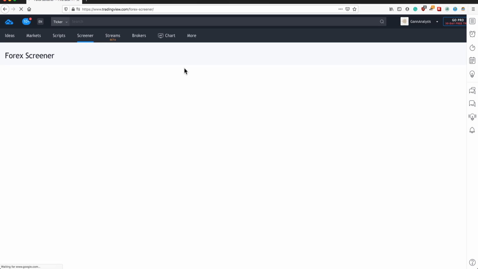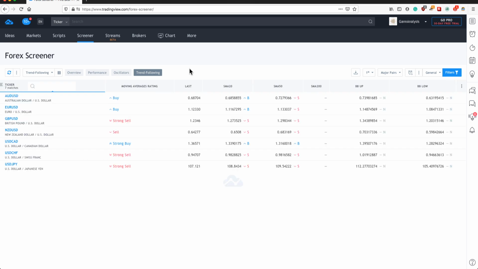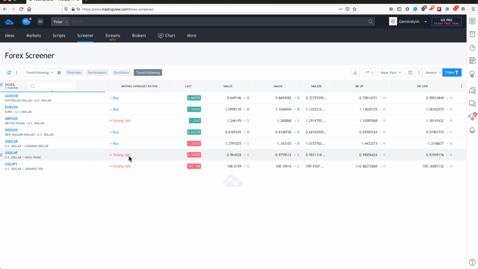When I'm doing my analysis and I'm thinking of going short or going long, or seeing where I could do a quick scalp, right before I do that, I always want to see what's going on. And this is just a quick confirmation. Am I going against the trend? Am I with the trend? For the free version, you can only do the monthly, weekly, and daily. On the smaller time frames, you need to subscribe and have an account. But on the daily, like I'm trading the pound, I got a strong sell signal on the daily, and you can see on the Swiss, strong, and on the yen it's a sell. On the weekly, I got a strong sell signal on the pound, the Swiss, and the yen. And on the monthly, I have a strong sell signal on the pound, the Swiss, and the yen.